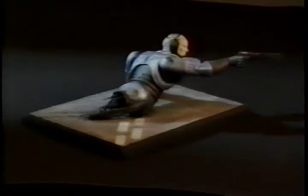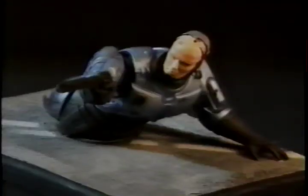A more complicated conversion would be this RoboCop. By cutting him and using heat to change his position, you create an all-new pose. By adding extra model parts, you can create this damaged leg look to create an all-original model.